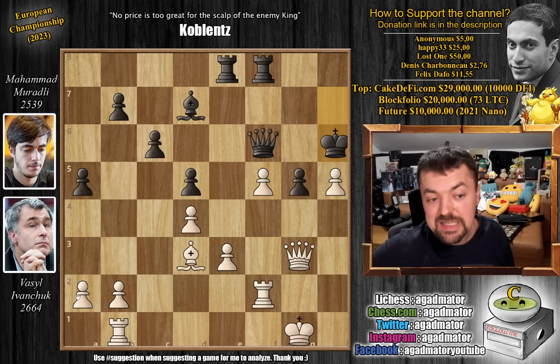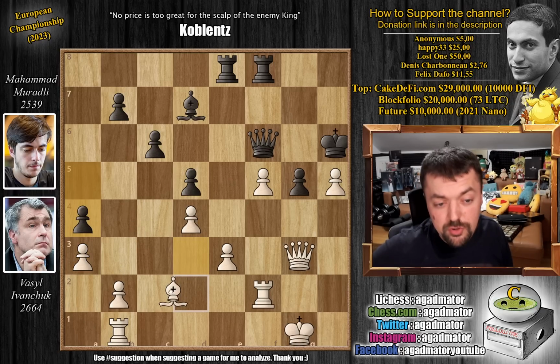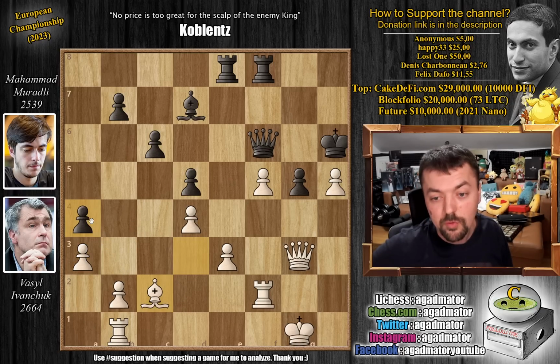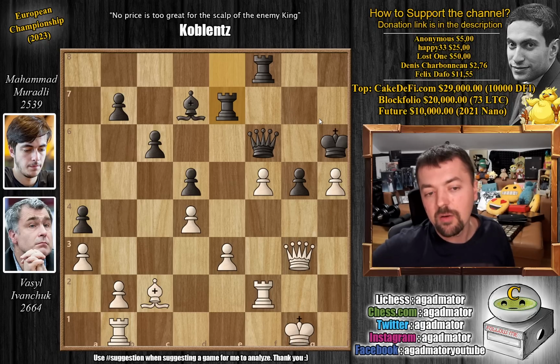King to h6, and now a3, trying to get that pawn to b4 in, but Mahammad prevents it again with pawn to a4. We have bishop to c2 by Vasyl going after the a4 pawn, and now comes rook to e7. And this is truly a spectacular moment in the game where okay, you don't really want to go after the a4 pawn because the bishop is also needed to defend the f5 pawn.